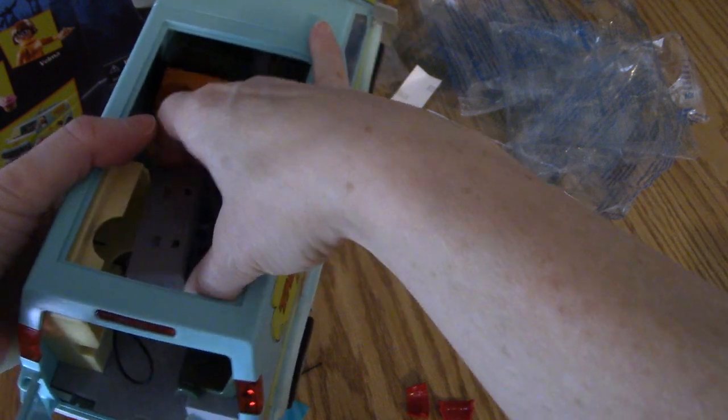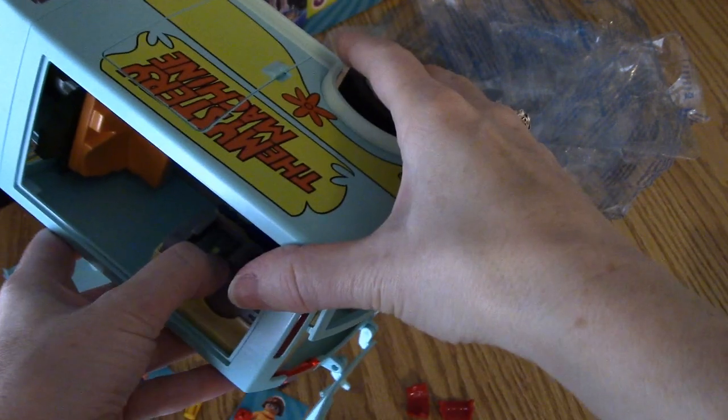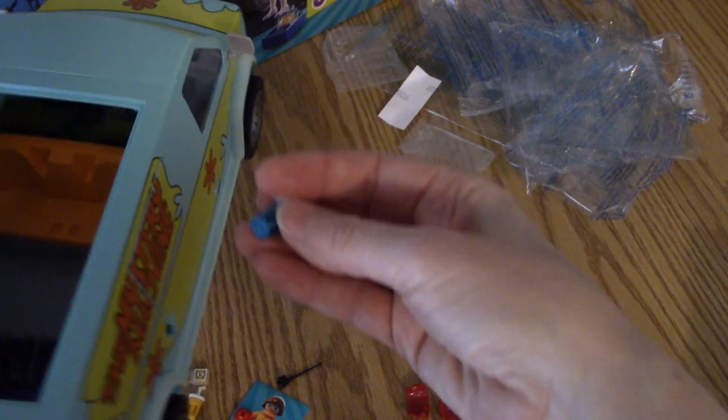I am going to put this back in here. That fits in like that. As far as how this goes in there, it's not clear. Not really a place for it, so I can set it on the floor of the van. And, oh yeah, cup holders, right? Okay, so I'm looking at this bench seat, but those cups do not fit in there. Oh, actually the cups probably could fit in there. So what you could do, put the cups in there.